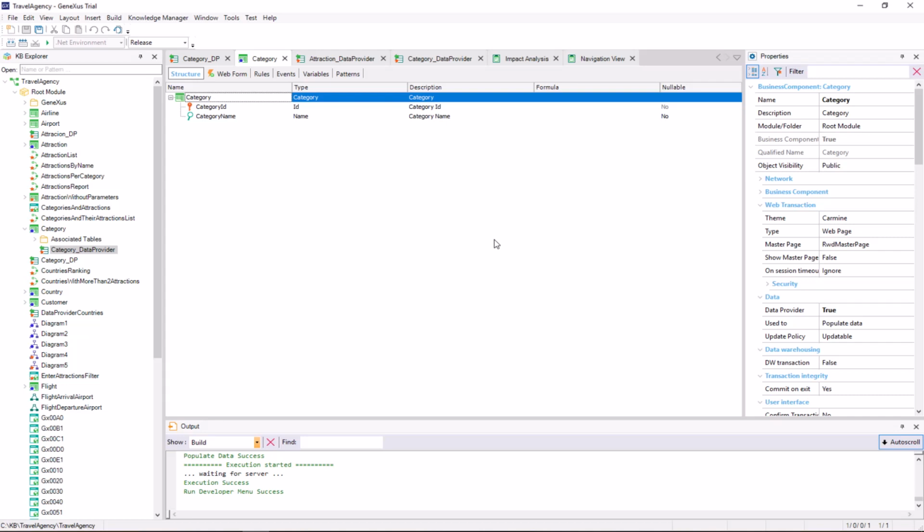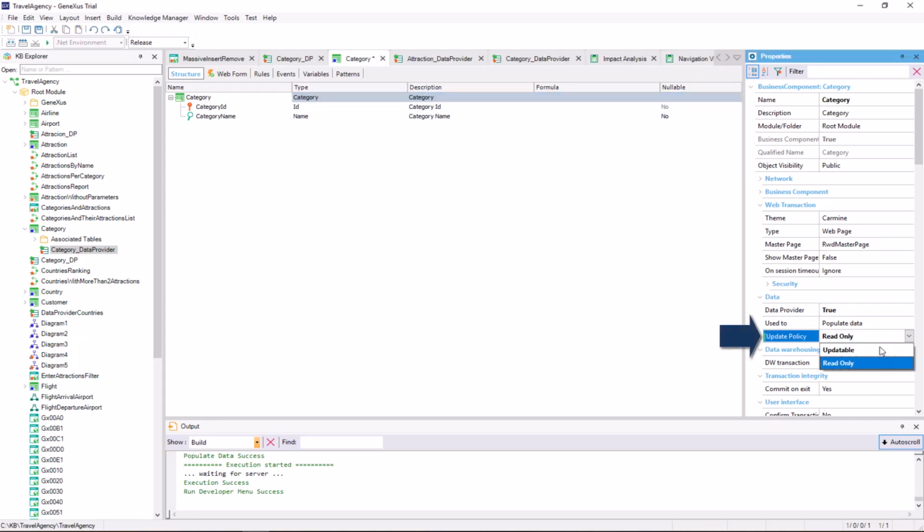But if the transaction contains information that does not change over time, such as, for example, countries, states, or provinces of a country, a system's parameters, and so on, it's not necessary that the transaction or business component allow us to update their data. To make sure that the data is not changed, we set the update policy property to read only.